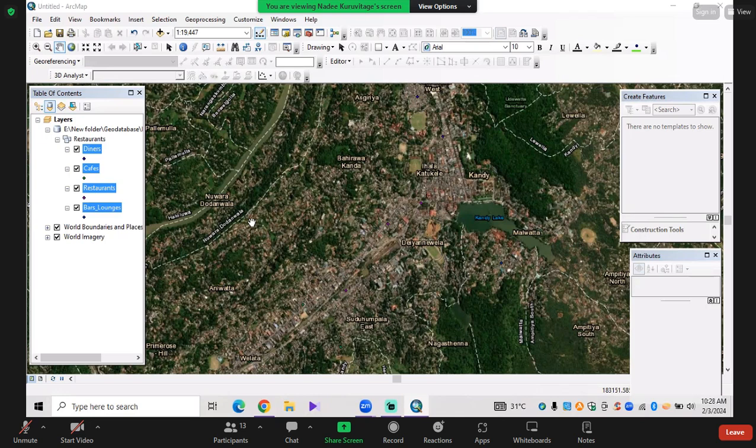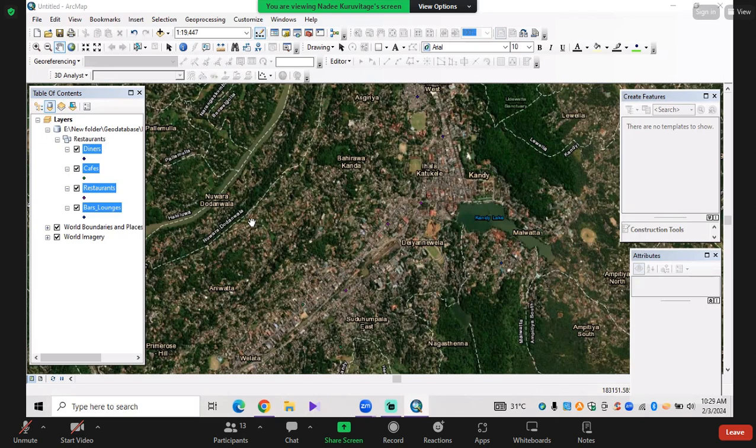Right, okay. You have diners, cafes, restaurants, bars and lounges. So bars and lounges are 2 different types of establishment. In this database, we have considered them as one feature class. Now we first want to group them into 2 categories.